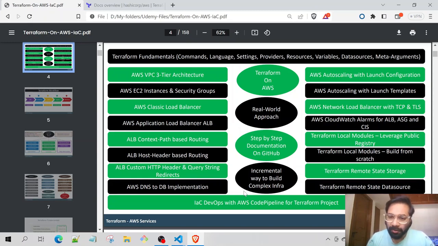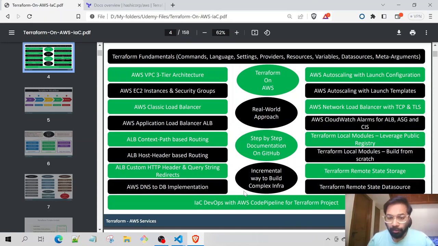As you can see on the screen, I'll be covering various topics such as AWS VPC of a three-tier, EC2 instances, the concept of load balancers and in-depth concepts of load balancers, the request from DNS to DB implementations, auto scaling with respect to launch templates and launch configurations, network load balancers, CloudWatch, Terraform modules, and then remote state storage.